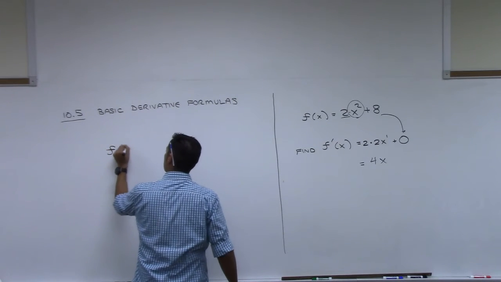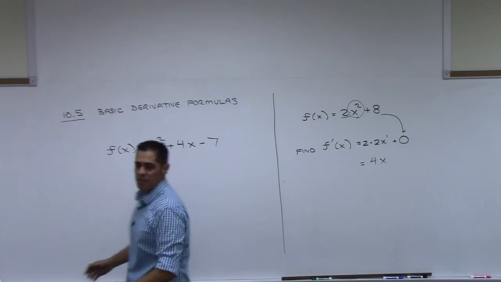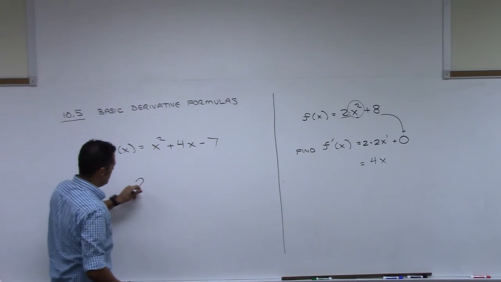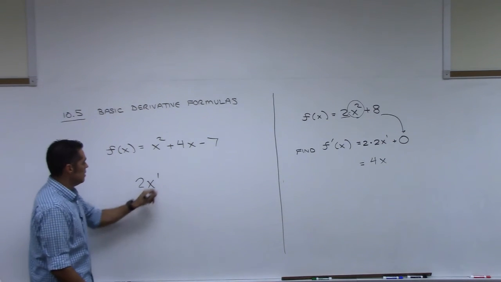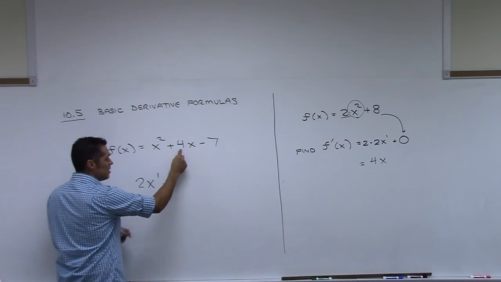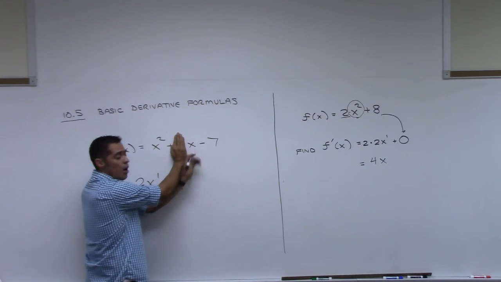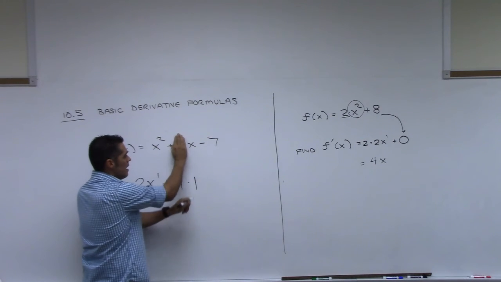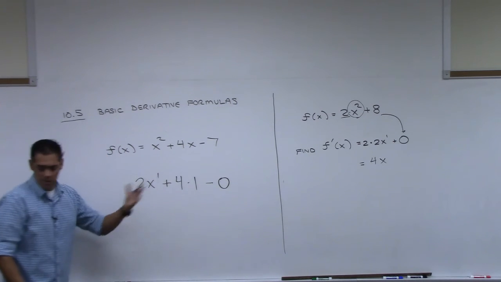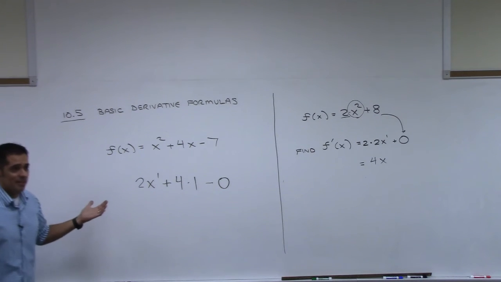What was the second example we did? f of x is x squared plus 4x minus 7. Okay, so let's do these individually. What's the derivative of this? 2 comes out, x to the first power, right? Plus, now this 4 is attached to the x, right? So it's going to come for the ride. Cover it up. What's the derivative of x? 1, right? Now, minus, what's the derivative of a constant by itself? 0. What is this? 2x plus 4. That's the answer we got before, right?